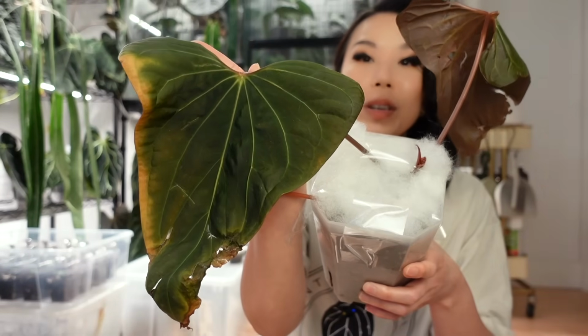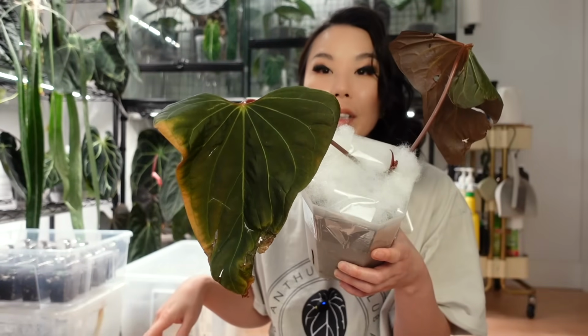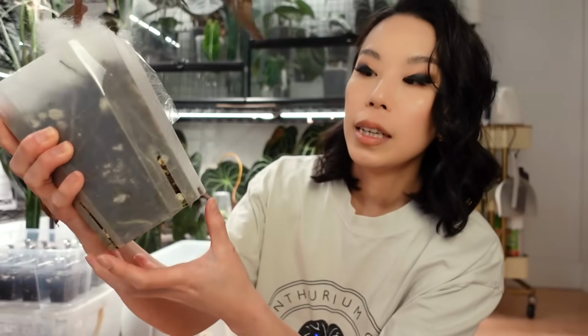I don't know if you guys know this, but we have a limit of 50 plants when you're crossing from US to Canada. If it's on your person, you have a limit of 50 plants to bring over without a permit. And then she had a lot of really big plants. She had plants for her mom. So anyway, in that car ride home, there's some mechanical damage that happened. So the plant was really ripped up, but I was not at all worried because according to Matt, this specimen is a tank. So it grows really well for him. It's constantly growing and it's constantly putting out offsets.